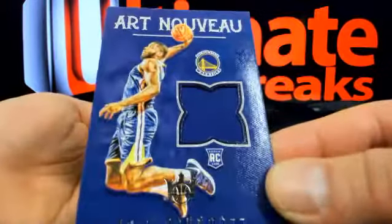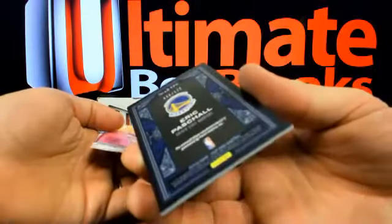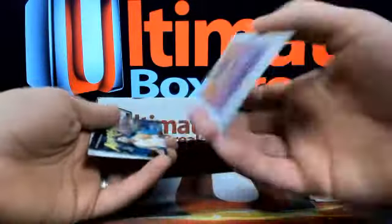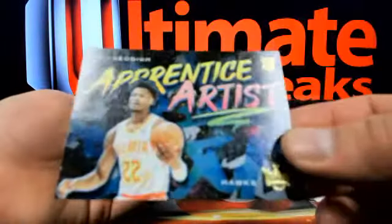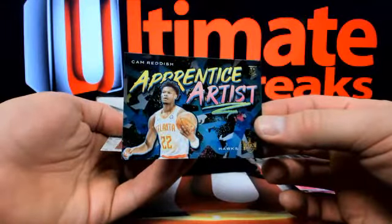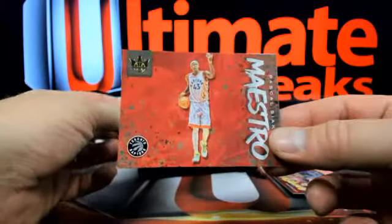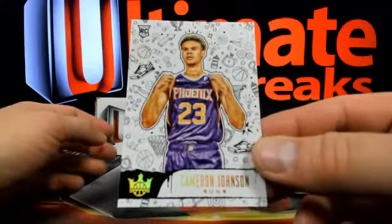You got Eric Paschal. Rook back over to Golden State. 179. Chuma back to the Magic. 149. Artist of Cam Reddish over to Atlanta. Lost Motel. Siakam to the Raptors, and then a level 3 Cameron Johnson.